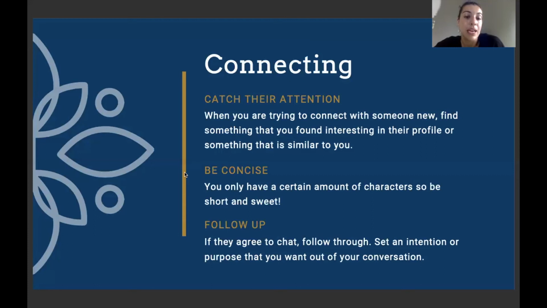And then if they agree to talk to you, you're the one reaching out to this person, and you're bridging this relationship, and you're trying to either find a mentor or a partner, or just want to learn about something this person's doing. You're in control of this relationship. And so you have to really follow through, and set an intention or purpose of what you want to get out of that conversation, set up the Zoom meeting, set up the call, and really follow it through, because this is part of your professional development and growth.